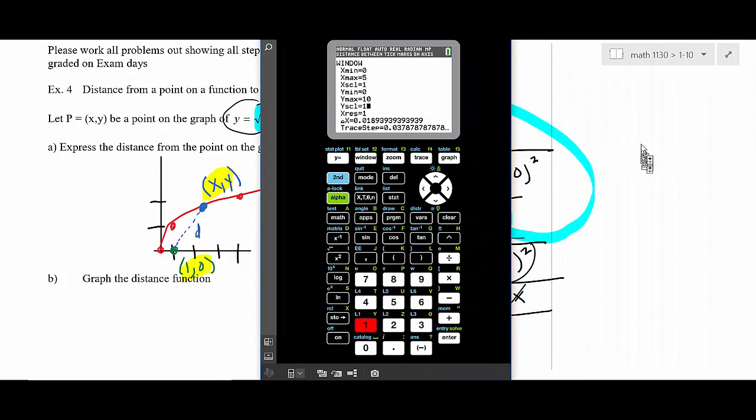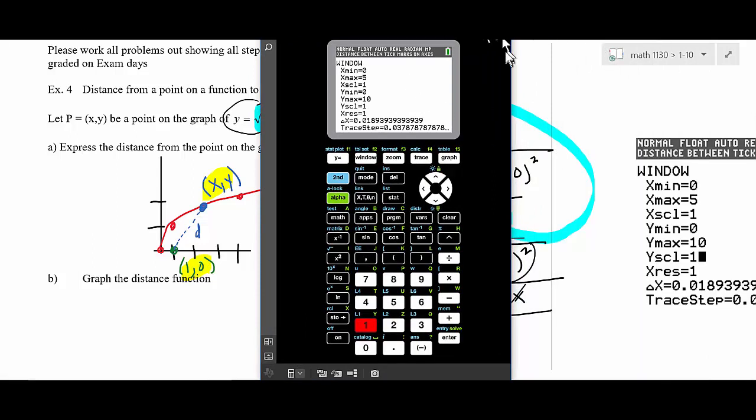Then if you've got everything in your calculator with your window, and if you type graph on this, then this is what we're looking for a minimum of. And you can see that it has a low spot, can't you? Our job is to figure out what that is right there. Whatever that x value is would give you the x value of the point that would minimize this distance, okay? All right, so what you do is the exact same thing I did on the last problem. What you do, once you have this graph in, is you go second, trace. Now this time you go to minimum, okay, because we're finding a minimum. Type minimum, and then you want to get a left bound and a right bound just like I did before, okay?